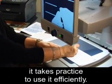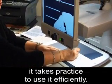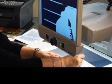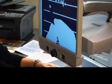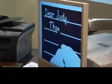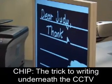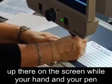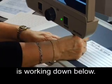She also uses this tool to write letters or notes. Like with any technology, it takes practice to use it efficiently. The screen of the video magnifier displays Carol's handwriting as she uses a pen; the text begins "Dear Judy" in high contrast white on black. The trick to writing underneath the CCTV is keeping your eyes up on the screen while your hand and pen are working down below.